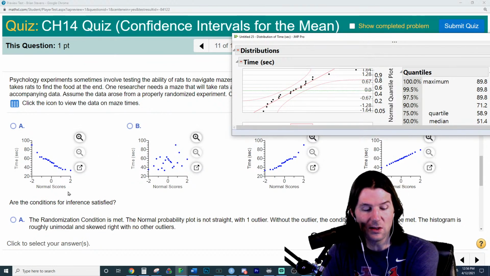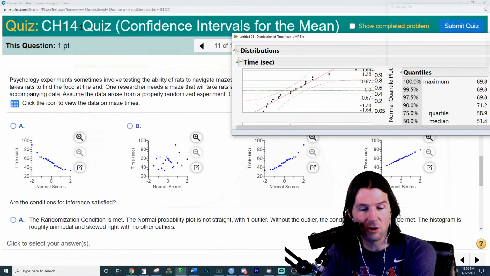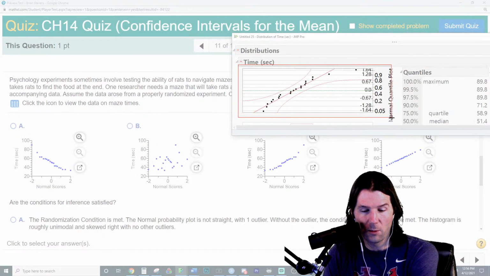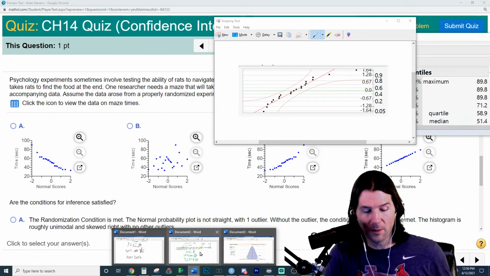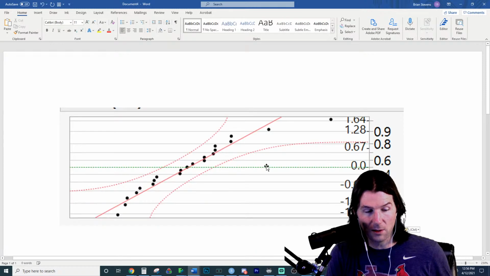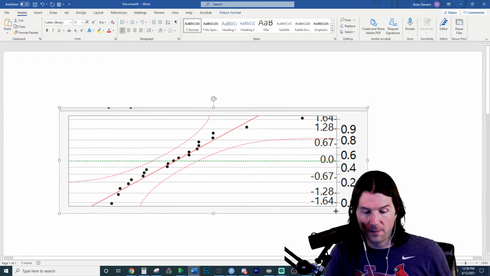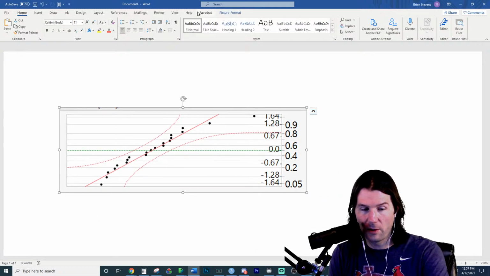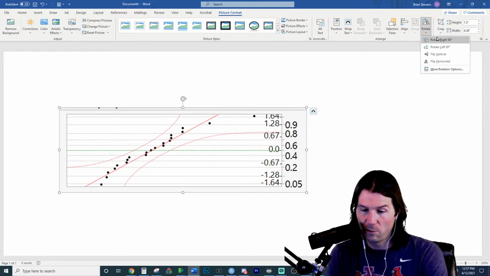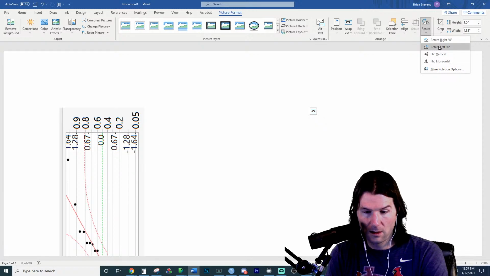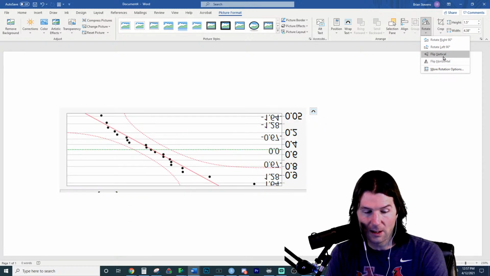I bet if I mirror image it, you know what I could do? Because I want to show you that this is the one, but I just hate that JMP slightly changes it. I wish I could flip using this right here. The axes in JMP are a little different than the MyStatLab output, which is a little confusing. I do agree. Let's change this and show that it is that. Let's go to, where's picture format? Rotate. This might do it.